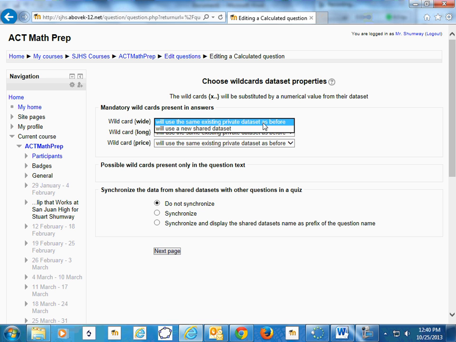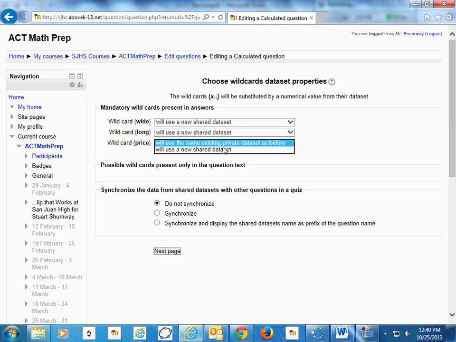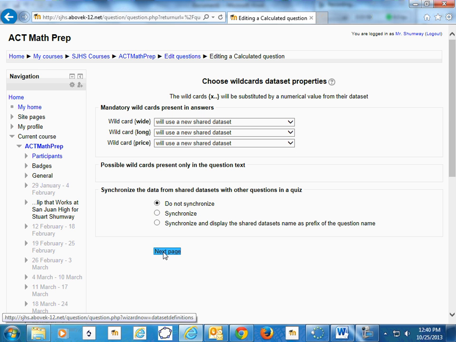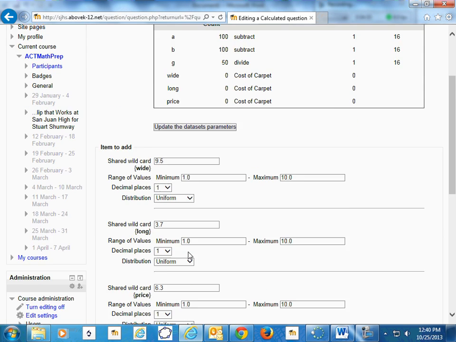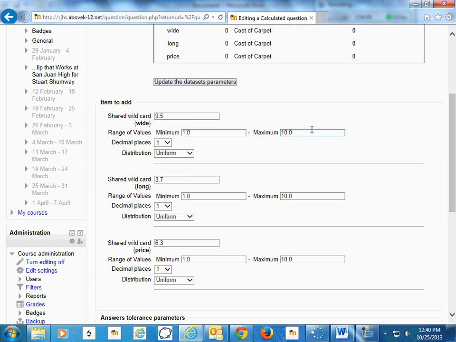You can either use the same, or you can use a new shared data set. So when I click on next page, it says, well, let's do one from 1 to 10 with 1 decimal place. Well, I want to start at maybe the room is at least 10 feet and maybe goes up to 25 feet.